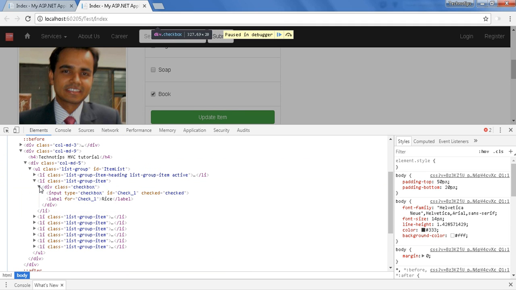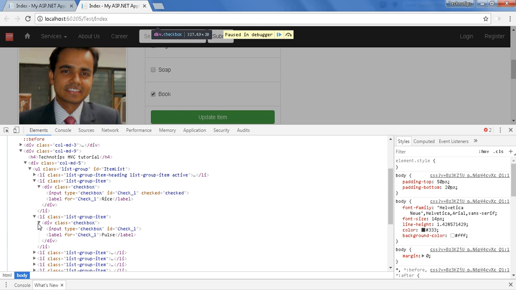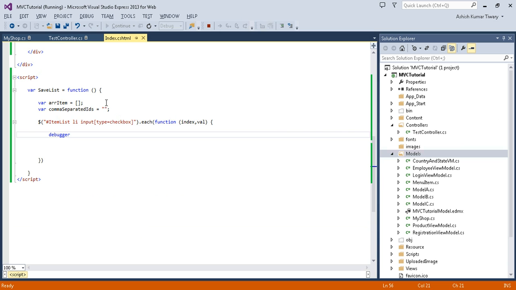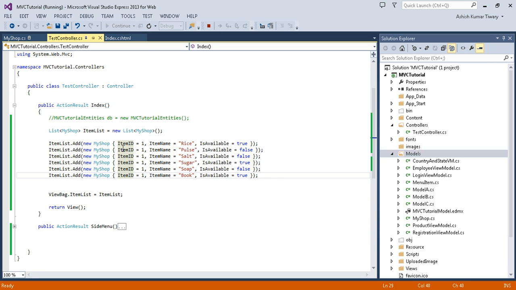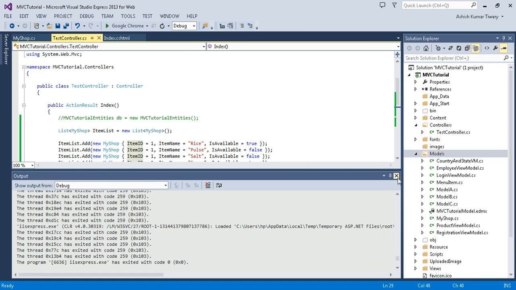See, checkbox check 1, and easily you can see all of them are check 1. It means we are returning the same IDs, and that's what we don't want.